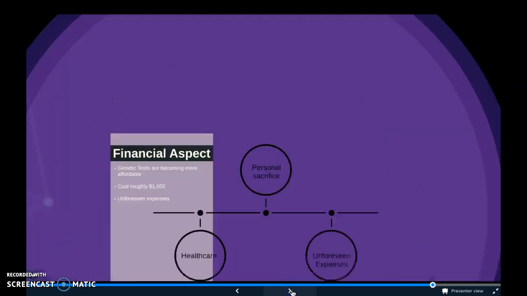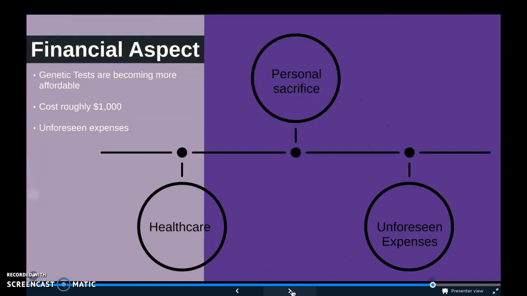Financially speaking, genetic testing is becoming more affordable, around the cost of $1,000. The price may seem high at first, however, generally speaking, this may be the answer to the next half of your life and how you will live it. Who knows, if the test comes back positive, there may be a chance where a scientist finds a way to alter the development of the disease. There are also unforeseen expenses such as full-time care, unexpected falls, injury, and many more.